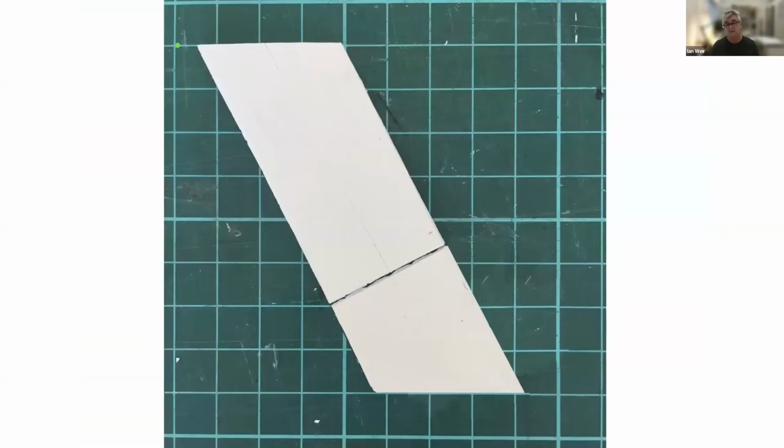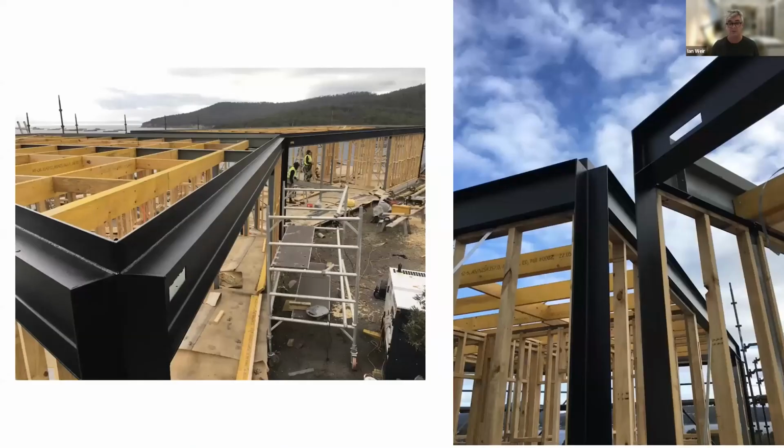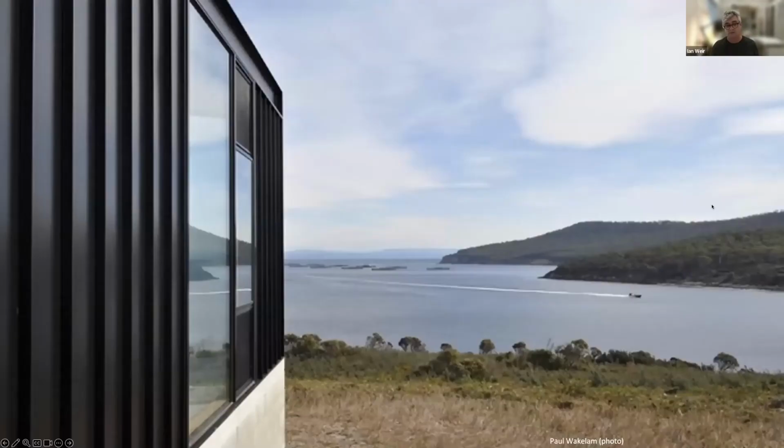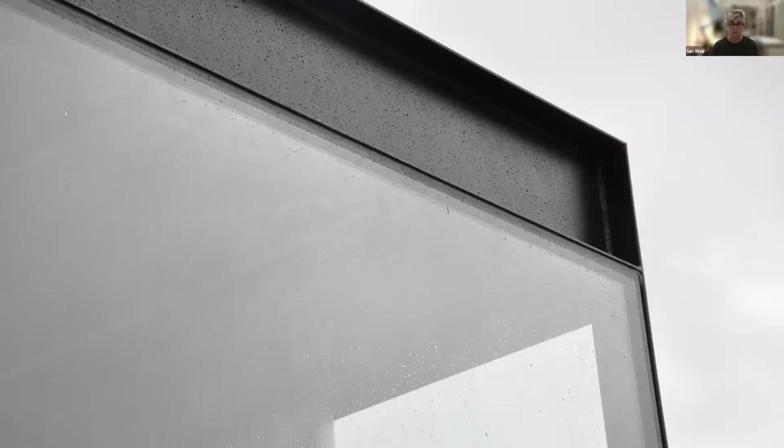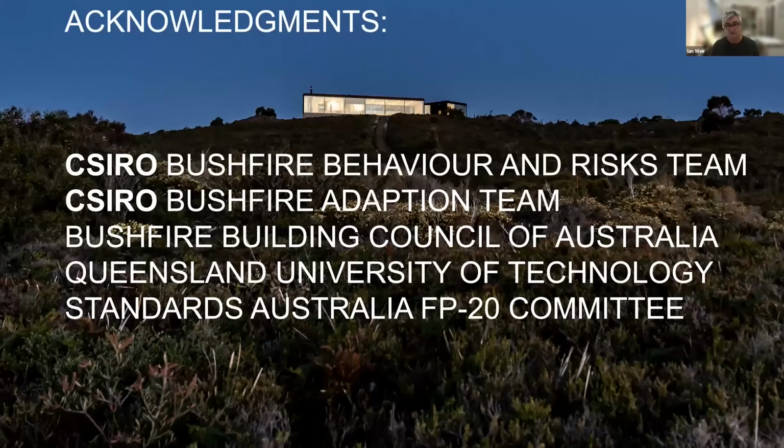It's a narrow house. It's derived from the geology of the site as much as many other factors. It's site welded steel, which has a very high resilience in bushfire. 10 mil steel is pretty much good for flame zones, so that's another aspect of it. The cladding doesn't have any external fixtures, so the roof and the walls are actually clipped on, and the glass is actually just glued on to the steel frame. You're probably thinking, okay, with a high fire, the glue is going to melt, windows are going to pop out. Well, let's just wait and see, shall we? I very much doubt it, because all the glue is protected by fire-rated silicon.